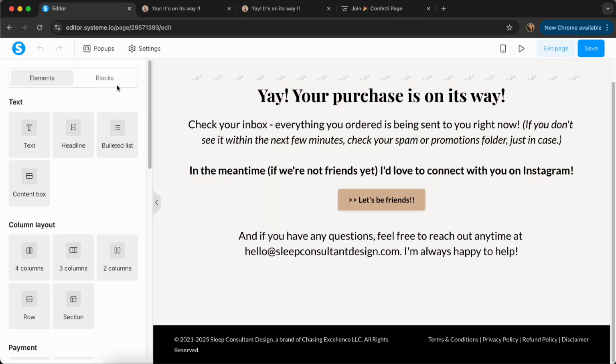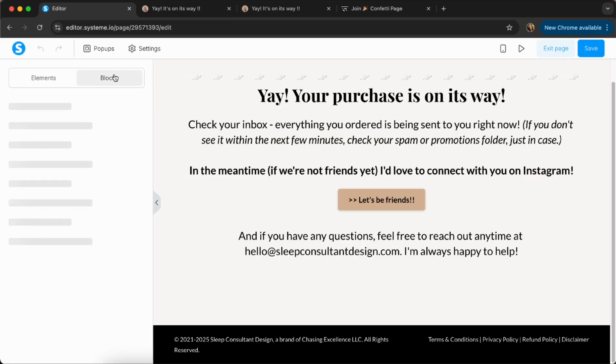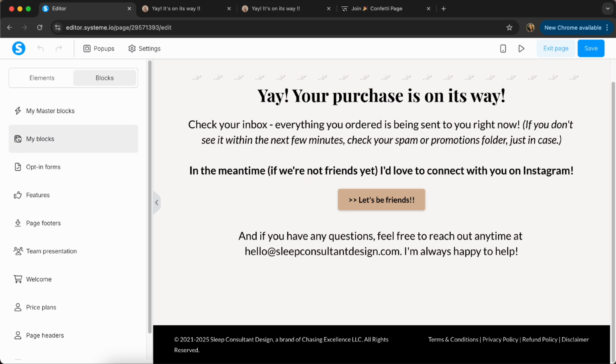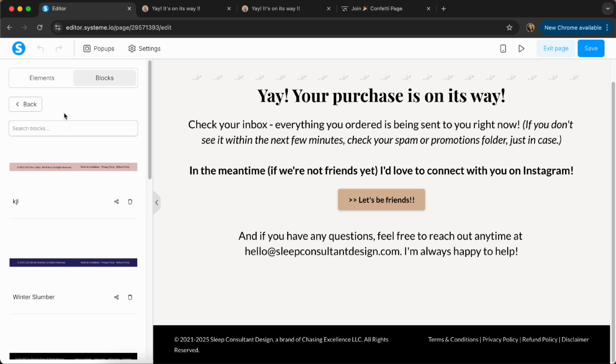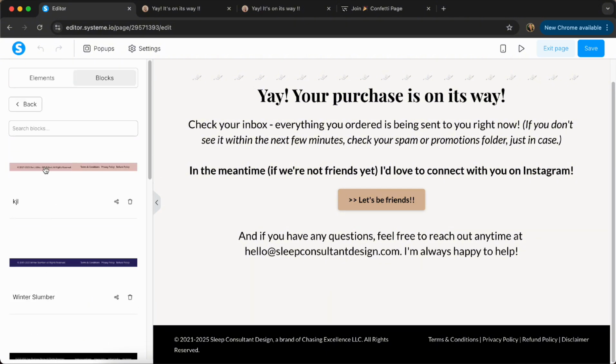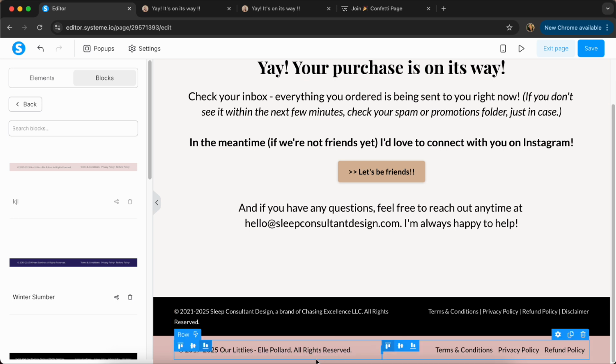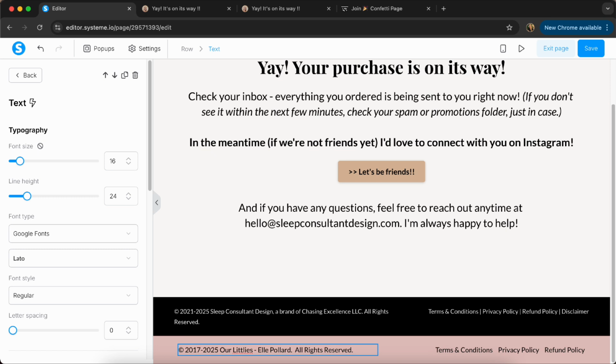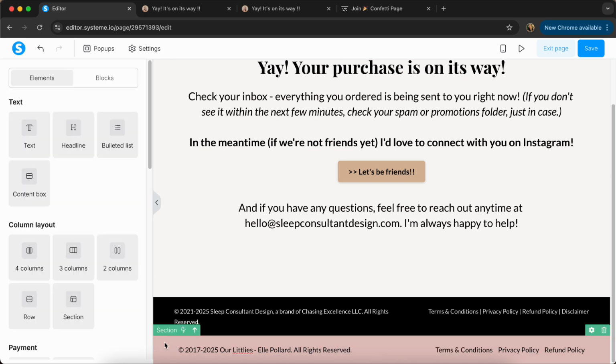Because now, when I go to my blocks, you have the normal blocks from System.io. They have made a lot of cool things that you can find here. But my master blocks are here, the ones that I've created, also for clients and stuff, that I can literally just add to my website. And no matter what change I make, it always stays the same. You see this little lightning strike? If I make a change and I would enter an extra space, or I change the link, in all the pages wherever this one is connected, it is going to make this change.